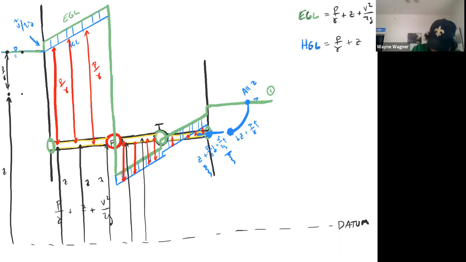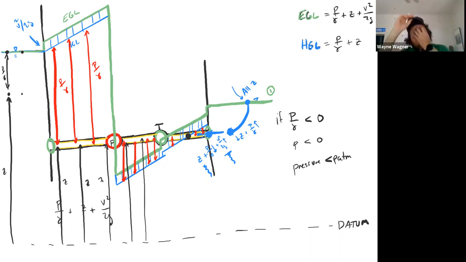And so the pressure here was atmospheric. It's also atmospheric right here. And then it turns negative. And let's not be afraid of the negative. If P on gamma is less than 0, then that means that P is less than 0, which simply means that the pressure is less than the atmospheric pressure. That's all it means. So don't be scared.